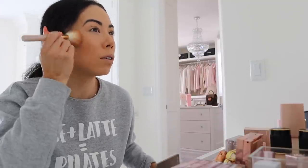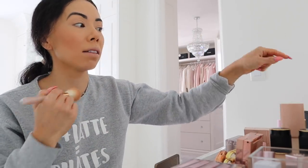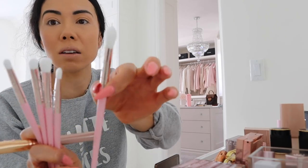I'm just going in with my bronzing brush, which I've used because I need to clean my brushes. I usually do it before I travel, and then I have a load of eyeshadow brushes. So I'll bring some of my new ones, which I really love. I've been getting really good feedback from my brush bundle collection since I launched these. Some of these blending brushes are the best, like this really thick and fluffy one.